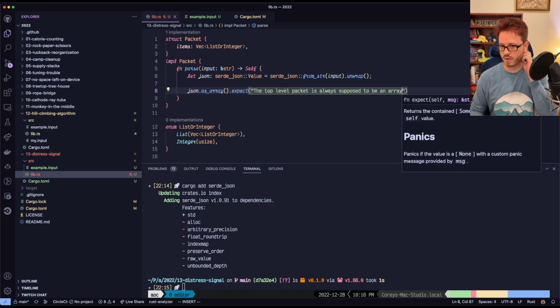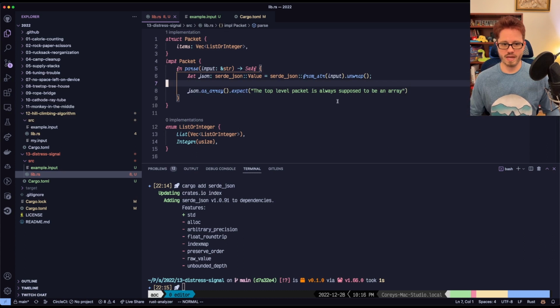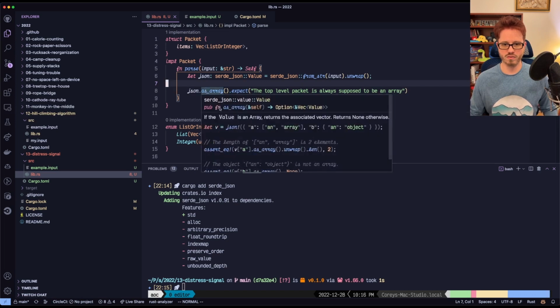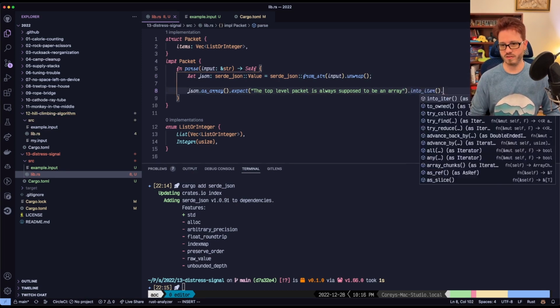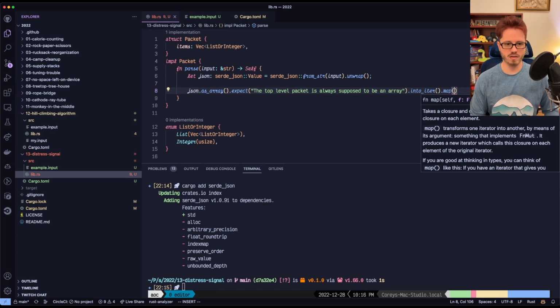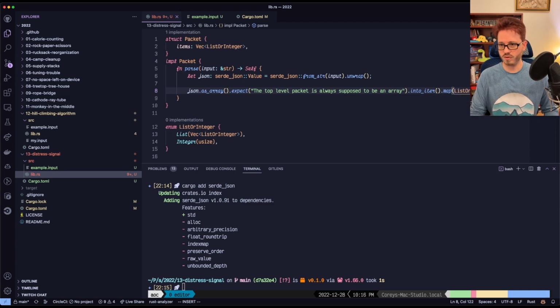So as array, unwrap, this now has the type of a vec of values. Into iter, map, list or integer parse. From value. How about that? From value. From JSON? From JSON. I like from JSON.